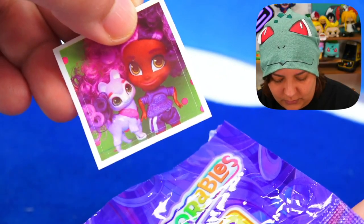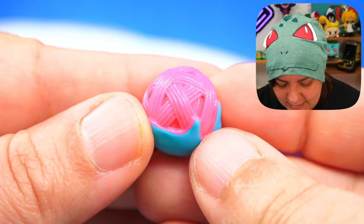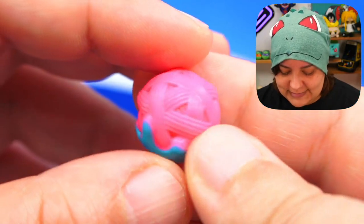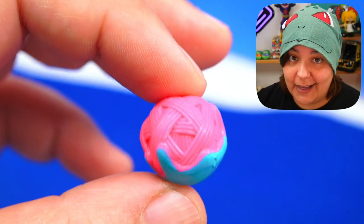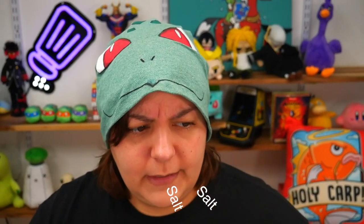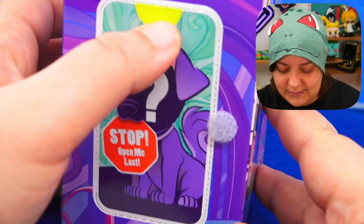Next surprise is, oh, stickers. Oh no, don't tell me this is the sticker of our pet. Don't tell me that's our pet, because then that would be a spoiler and I don't like that. Look at me. I don't like it. Oh, what's that? I didn't even notice this fell off, but it seems like a ball of yarn. So I'm guessing we're going to be getting a cat. Spoiler might be true. Oh, salt just came out. No, salt, don't come out just yet. It's a mystery box. But Jackie, they gave spoilers. I know it's not me. If they truly did give spoilers, I'm going to be not impressed at all.